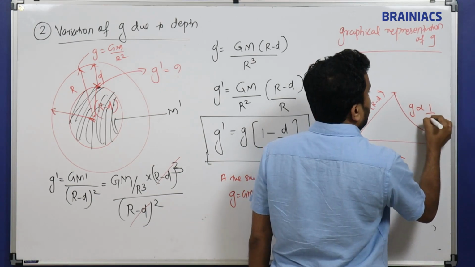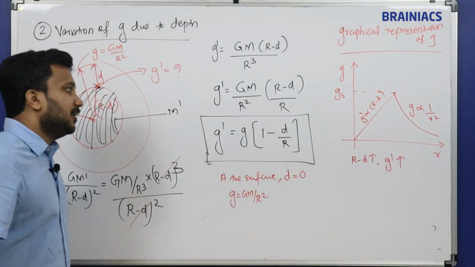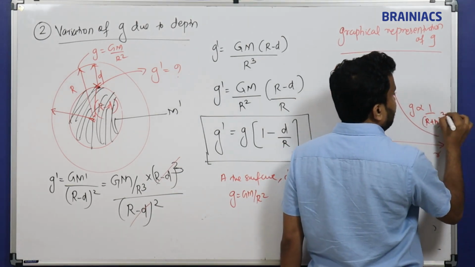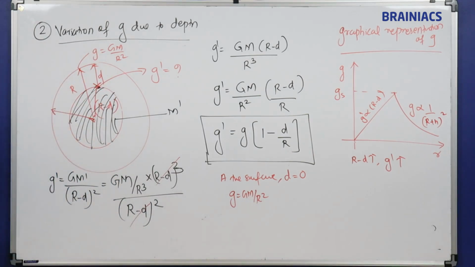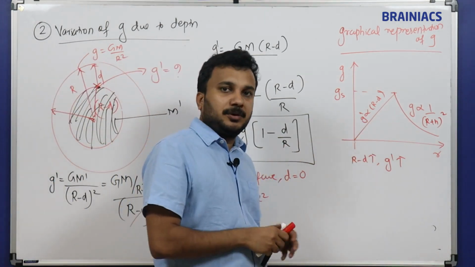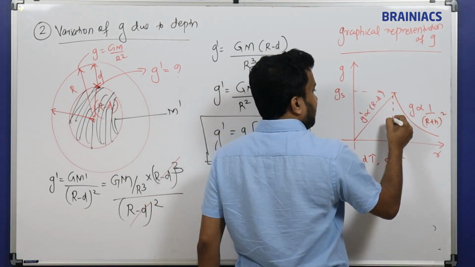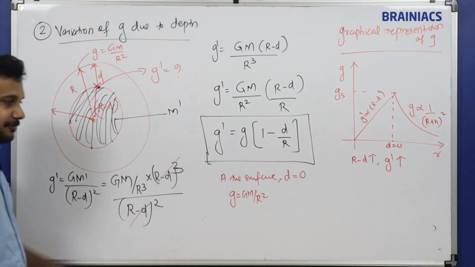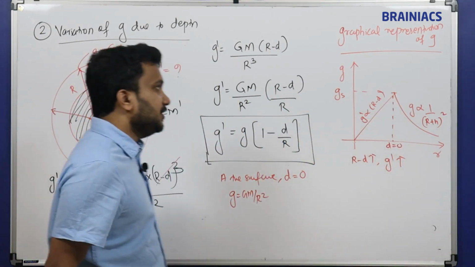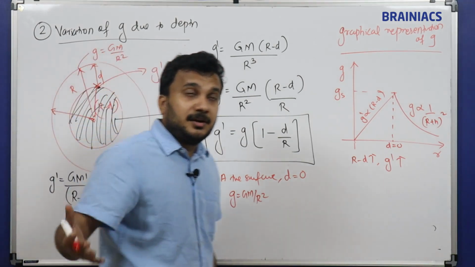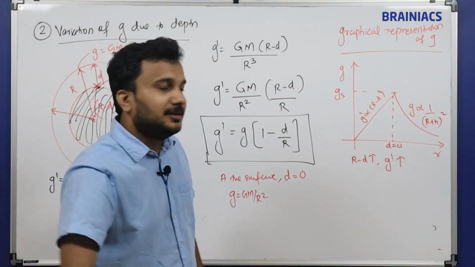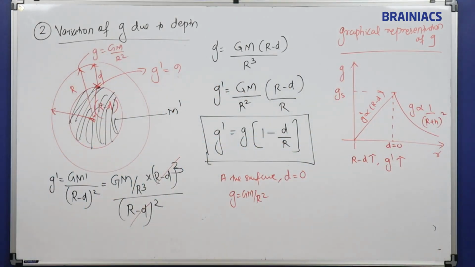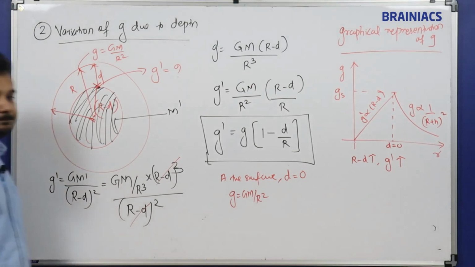So g is proportional to 1 by R square. 1 by what? R square. I mean, if you are going out of the earth's surface, then (R plus h) the whole square. So g dash is proportional to R minus d within this region, and this is at the surface. At the surface, depth is equal to 0. After the surface you are going outside, so g is equal to GM by (R plus h) the whole square. Denominator increasing, g dash reducing. In what fashion? In a parabolic fashion, because it is directly linked with the quadratic equation.